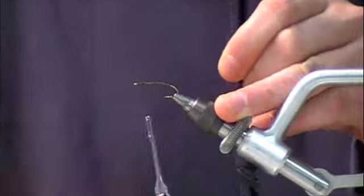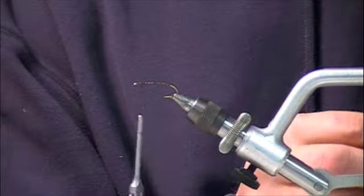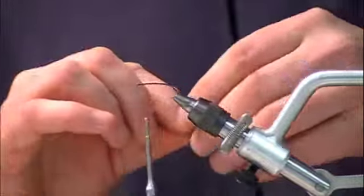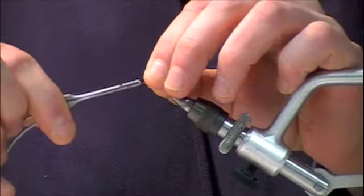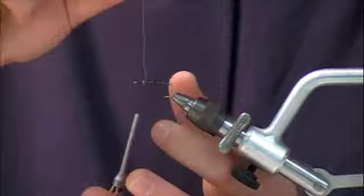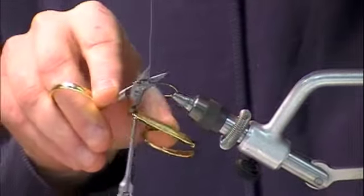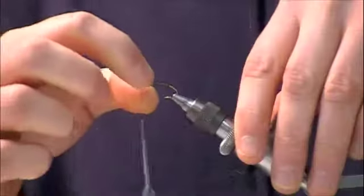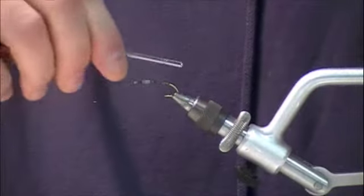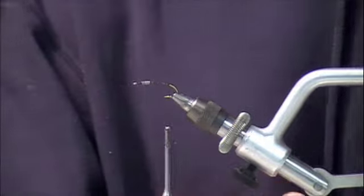Then I'm going to take the thread back towards the eye, leaving approximately the tip of the scissors width behind the eye, and I'm going to tie in some .025 lead wire. I'm not trying to make the thing sink like a rock — all I want is enough lead, approximately six wraps, to sink the fly so we don't have it sitting out there like a powder puff on top of the water. Six wraps, just enough to get that head. This will also give it just a bit of jigging action. I've had questions about why not use a bead — I don't like the bead because it makes the fly sink too fast. What I like about this pattern is that I can cast it out, let the fly sit for an extended period of time, and slowly retrieve it back in, maximizing bites.